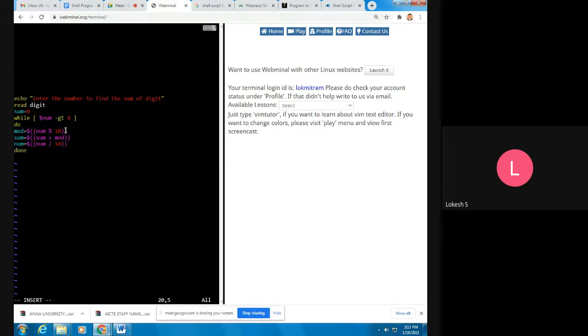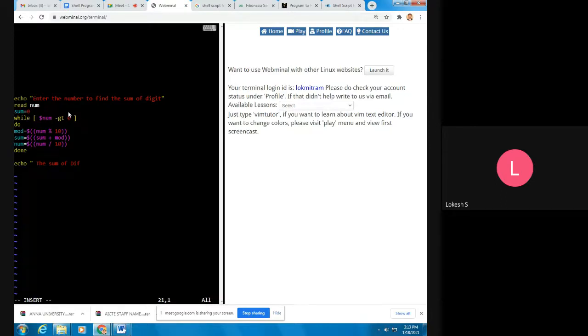Then echo the sum of digit. Sorry, I made one mistake. I have read it as digit here; you can keep it as num, because I kept one read num.